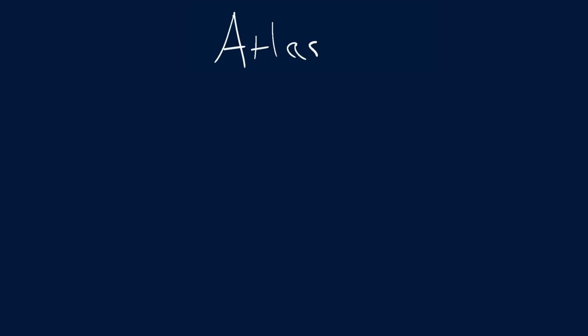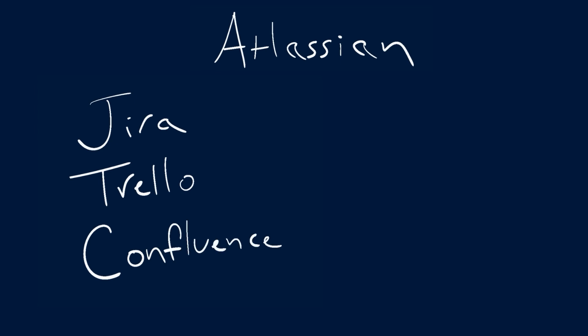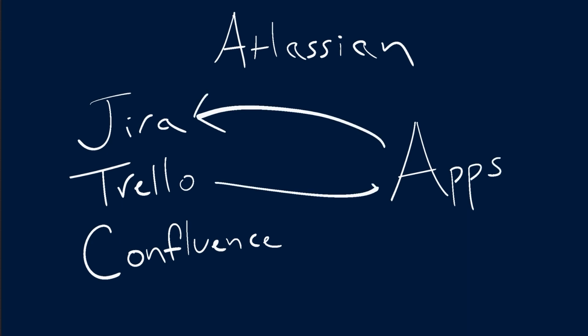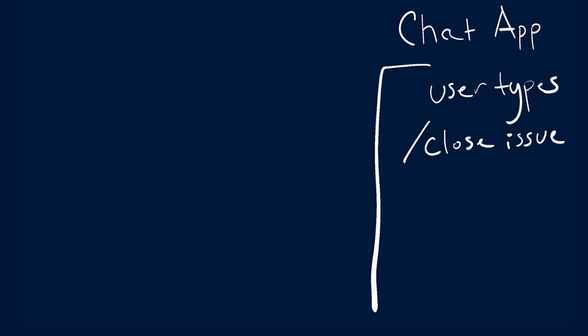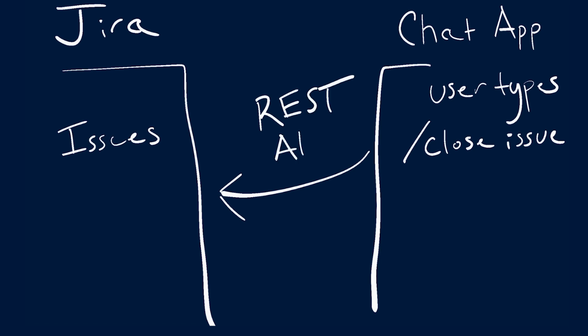Let's start by talking about Atlassian's products, APIs, and extensibility models. You're probably familiar with the Atlassian products like Jira, Confluence, and Trello. Each of these products has its own assortment of APIs and extensibility models that allow developers, like yourself, to build powerful apps. For instance, you can imagine a chat app that allows users to move Jira issues or Trello cards into different statuses and lists via text command inside of the chat app. Users love the ability to update their Atlassian work units without having to leave your awesome chat app.